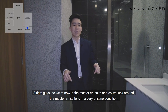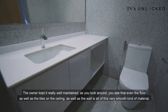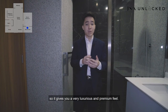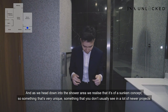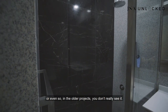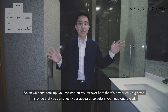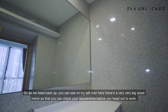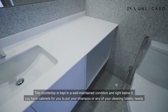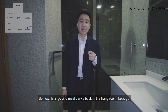We are now in the master ensuite, which is in a very pristine, well-maintained condition. The floor, ceiling tiles, and walls are all of a very smooth material, giving a luxurious and premium feel. As we head into the shower area, we notice it's of a sunken concept — something unique that you don't really see in many newer or older projects. There's a very large mirror so you can check your appearance before heading out. The countertop is well-maintained, and right below it are cabinets for your shampoo and toiletry needs.